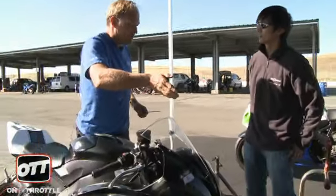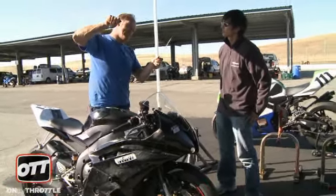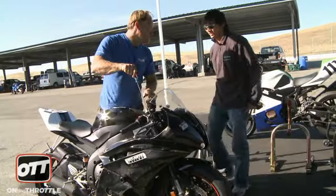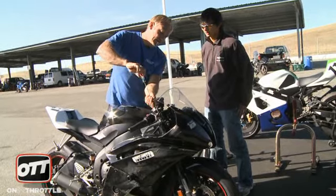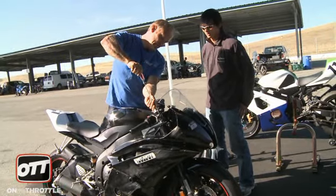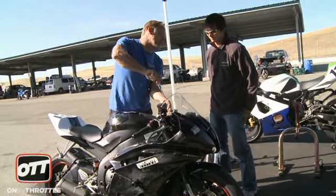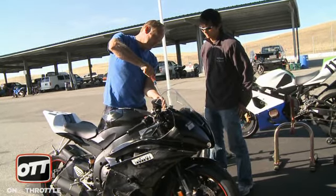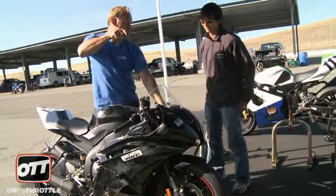If it goes into a downstroke it unweights the rear tire, so in turn two you're probably going around doing this all the time. We've got to get rid of that. These forks need to start at 26 clicks in — there's 50 maximum but you really shouldn't go past 45. I'm going to start at 30 because the oil is obviously old from 06. See the difference now? It just goes and it's ready for the next bump.